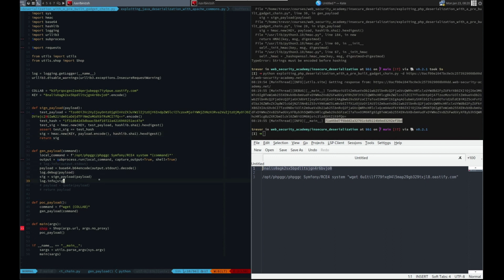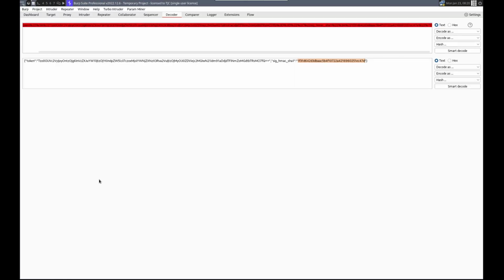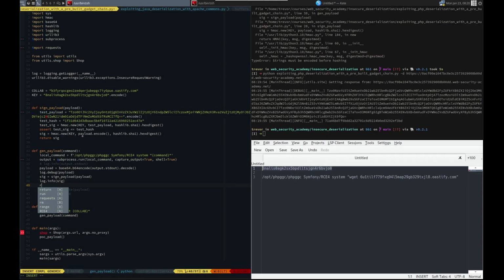Now we need to return the same structure. So we've got token, return. I don't know if that's the right way to do this. Boom. Since we're going to F string this, we need to double that one. And the token is going to be payload.